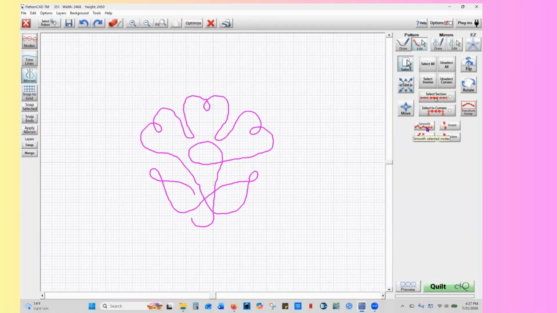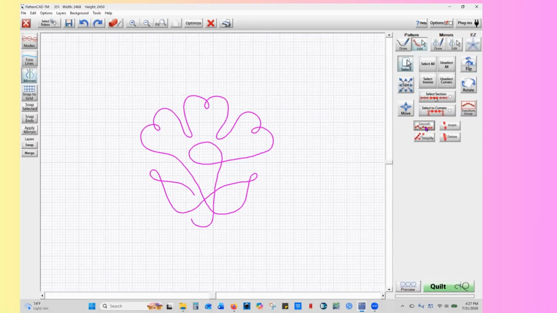And you would only want to use this, and it will only work as expected, let me just put it that way. You can always try and use something, but it will only work as expected when you have a lot of nodes. So I'm going to try the smooth function. So watch what happens when I tap on it.